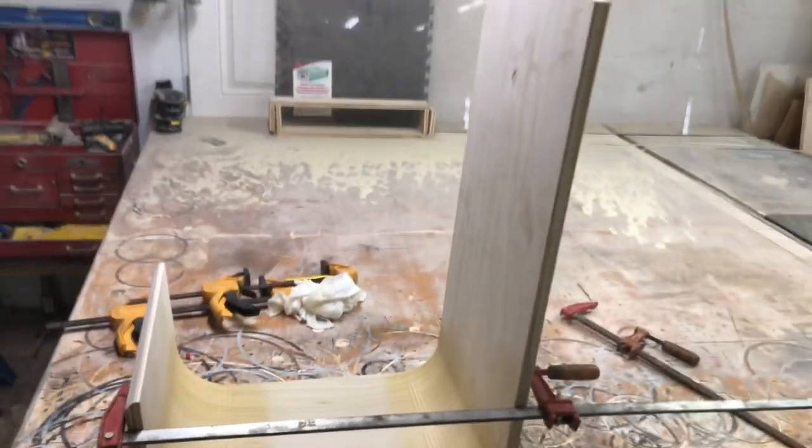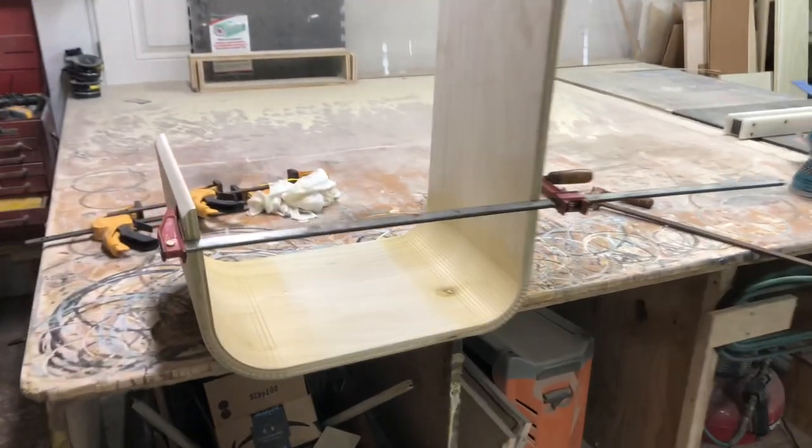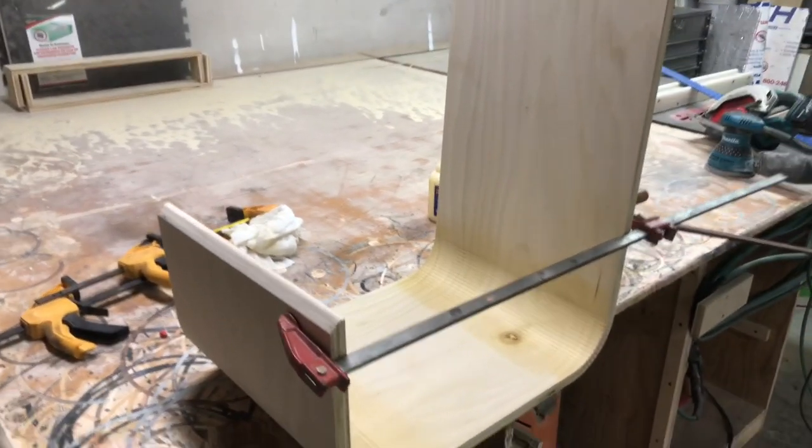I'm gonna get this piece attached to the bottom. Then I could fully dry up with the kerfs there. We're going to start on the back kerf and get a little more progress done.